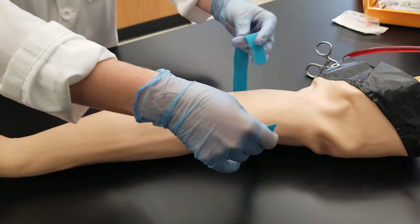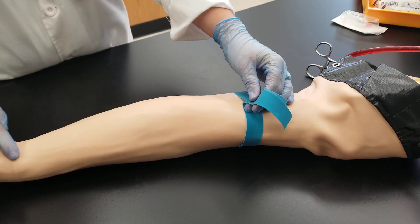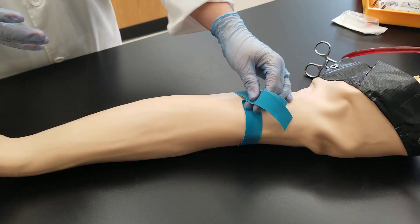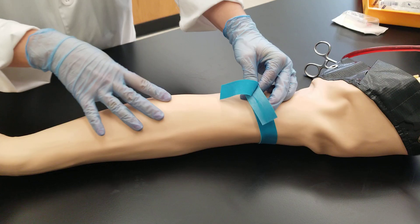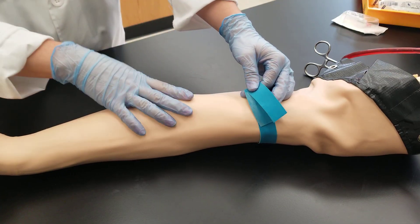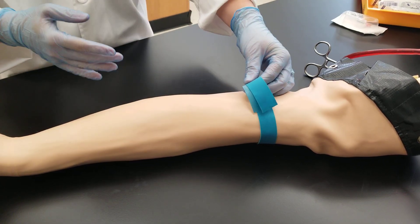When you're drawing the patient's blood, you don't want to have the tourniquet on for longer than a minute, because if you do, you risk the chance of hemolysis and hemoconcentration — which is the proteins being falsely elevated in the patient's blood because of how you restricted the blood flow. That means there's less pressure, less water going down there, and it will falsely elevate the protein concentration in the blood when you analyze it.